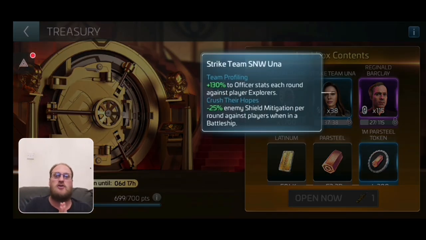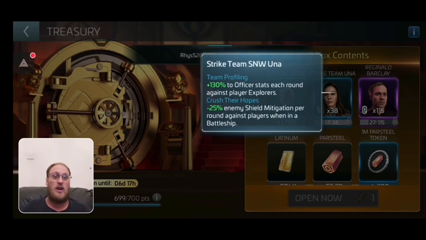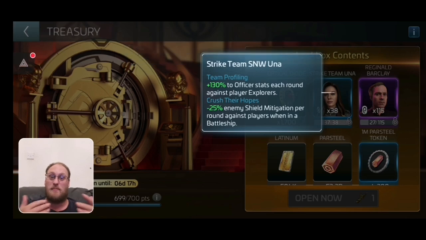And then, obviously, we're getting Strange Tuna. Now, she is a good captain as well in her own right. She increases the officer's stats each round against explorers by a whopping 130%. Now, whether this is base, I do not know, but it doesn't say base. Maybe the full description in the recruit tab will tell you that. And then, officer ability, 25% enemy shield mitigation per round against players when in a battleship. So as a captain she's good when fighting explorers, and the best ship to put her in is a battleship, and then you get the bonus of the officer ability as well. So I'm hoping I'm going to be able to showcase her at some point, but we'll have to see.